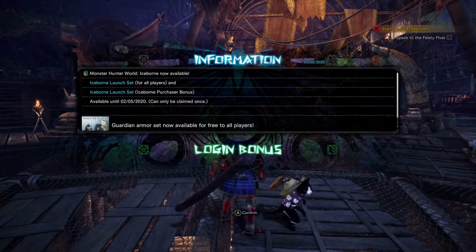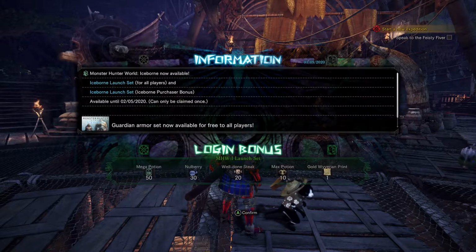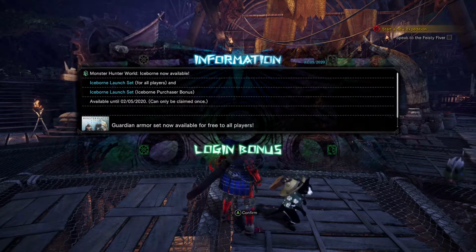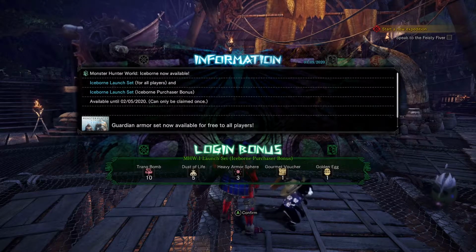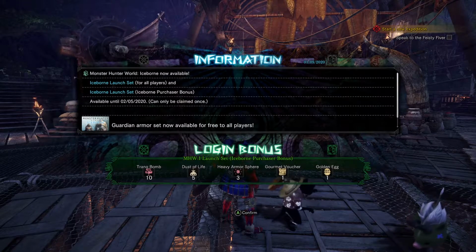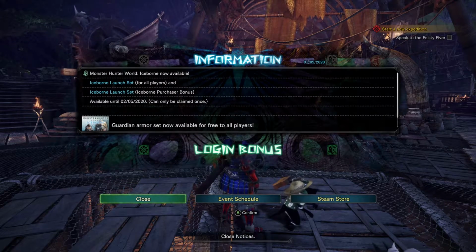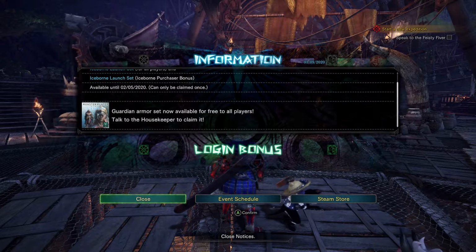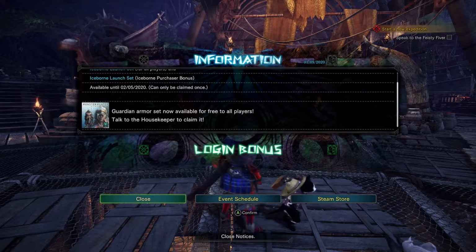Grab our login bonus. Maybe. Where's my... What? Oh, Monster Hunter World Iceborne launch set. That's nice. Iceborne purchaser bonus. Cool. More stuff. That's great. Okay. So Monster Hunter World Iceborne now available. Iceborne launch set for purchaser, blah, blah, blah. Available until February 5th. Can only be claimed once. Guardian armor set now available for free to all players. Talk to the housekeeper to claim it, which is good.